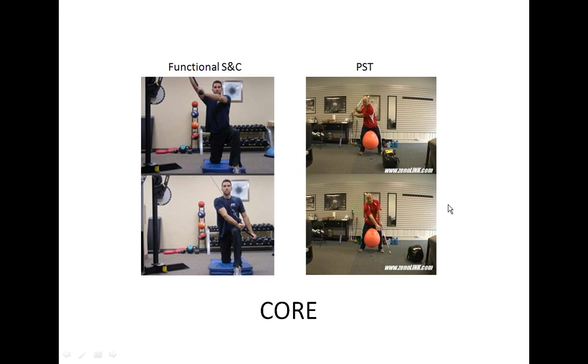But here's an exercise that mimics a chop and lift type of pattern, but does it in a golf swing scenario, employing in this case, multiple characteristics. And what's beautiful about this is it allows us to swing a club, or in this case, a flyout stick, at speed, where we can actually move it at speeds that are virtually identical to the speeds that we're going to be encountering in the golf swing. And with this, in this case, we can even employ some plyometrics, and we can also employ some overweighted, underweighted.